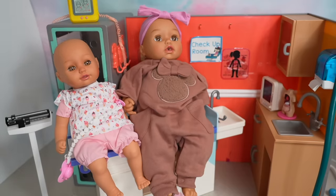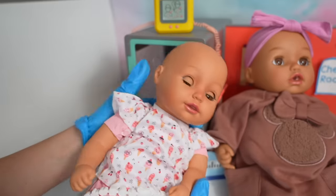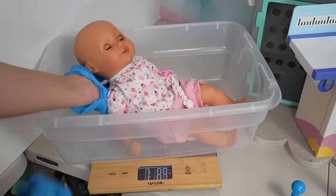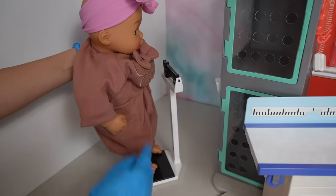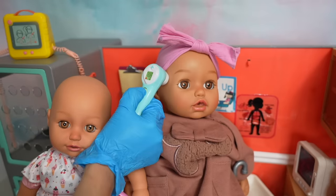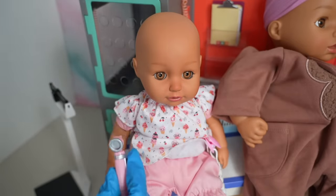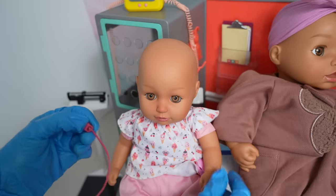Hello girls, this is Dr. Rachel and I'm going to be giving you guys a checkup. First we're going to start out with Sophie. Wow Sophie, you're getting so big! Let's check your weight. It looks like she's putting on weight, that's good, she's growing. Okay, let's check her temperature — no fever. This is just going to give your arm a little hug. All done. Let's check her eyes — looks good. Let's check her ears — looks great. Now I'm going to check her oxygen levels.